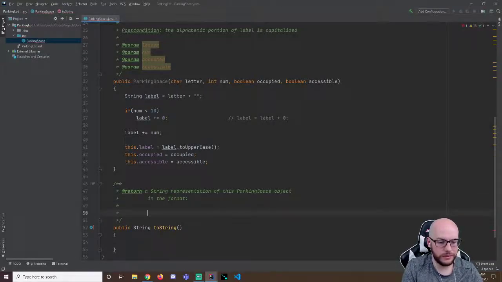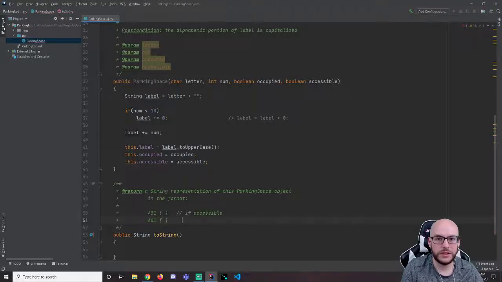Let's have the parking space label, maybe, and then maybe we'll do parentheses if it is an accessible spot, or we do something like A01 brackets if it's not.